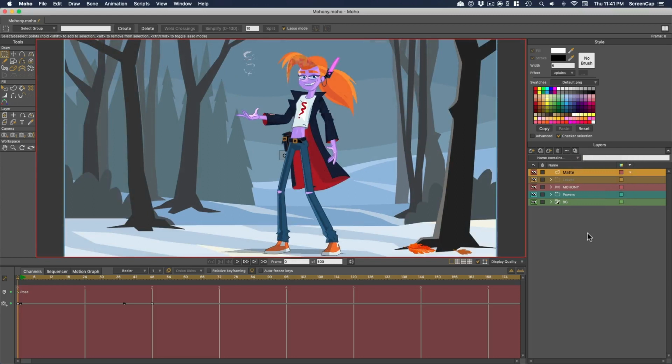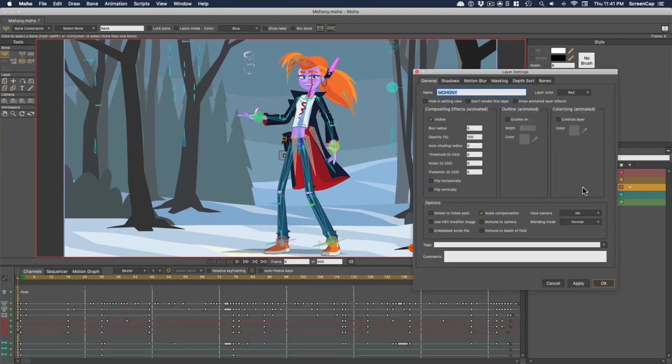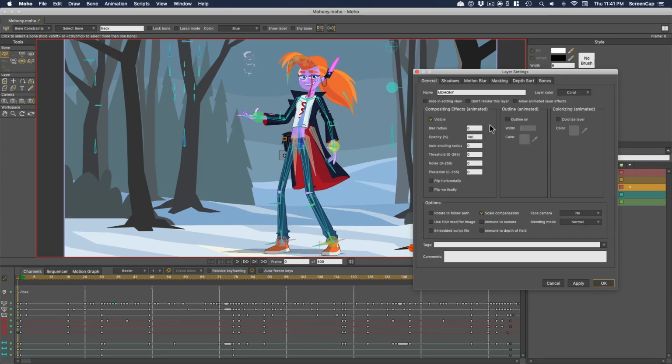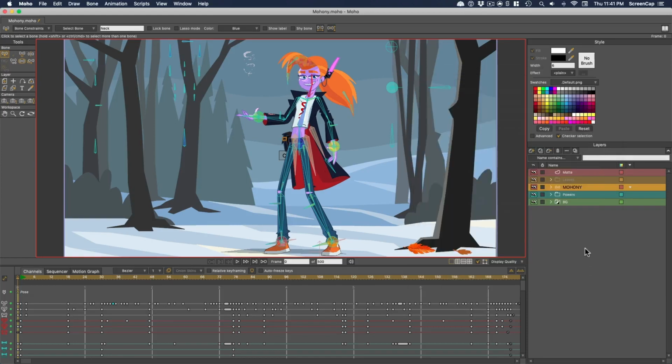The last thing I want to point out is the layer setting window. You can get to that either with this button here or just by double-clicking a layer. There's a lot of settings here that we'll cover as they come up, but you'll see a lot of things we already covered, like the layer color and tags and comments and the layer name itself. You'll also have different tabs appear depending on the layer type with a ton of extra settings. I just wanted to point this out because Moho puts a lot of functionality in here, more than you would find in other programs. So if you're ever trying to figure out how to do something, don't forget to check the layer settings to see what options you have here.